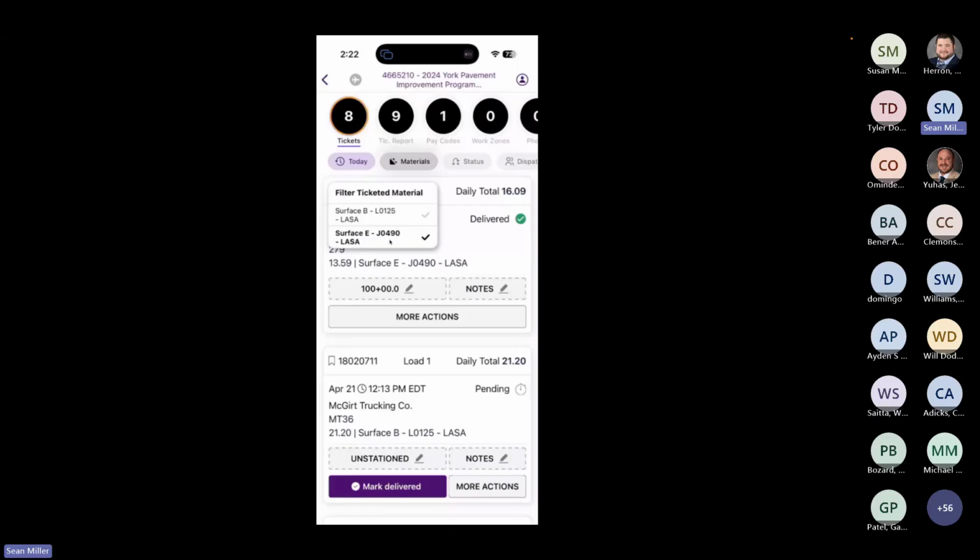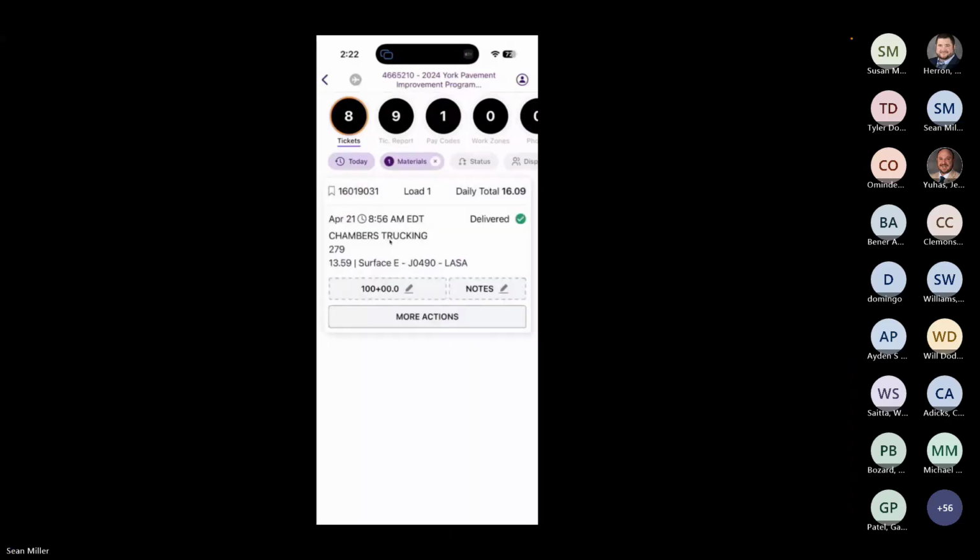Or if multiple materials are coming to one location and you just want to filter on just a specific one, then you can do that as well. And you can see that so far on this project, there's only been one ticketed load for this Surface E product state code J0490.